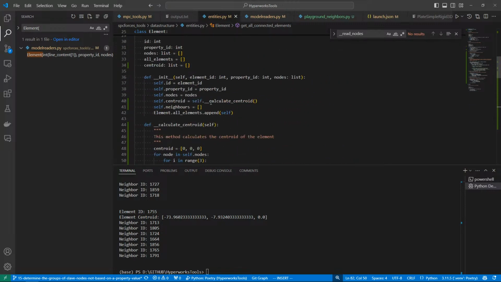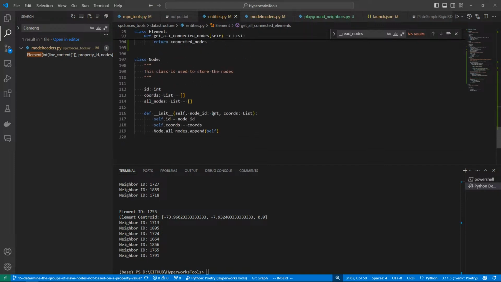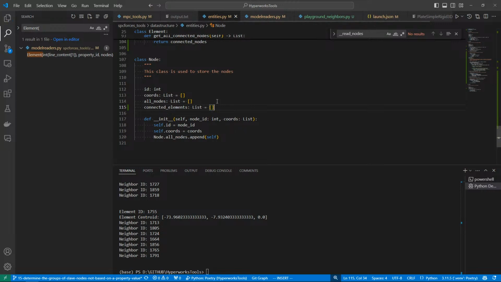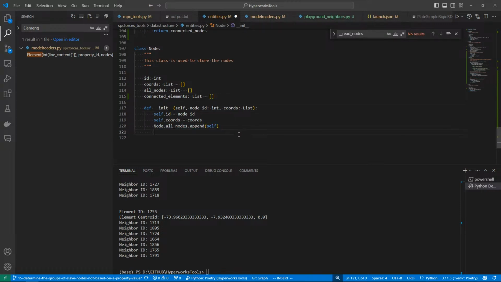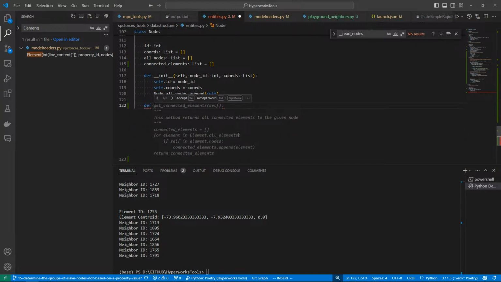So let's just think about the entity node. This entity node has no idea about the connected elements. So let's say we have connected elements as a list. And we would also define a method. That's not bad, but we don't.